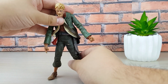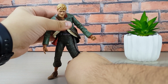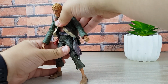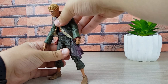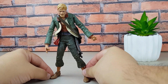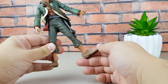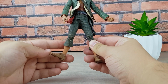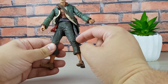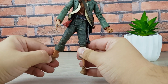Going to the body, I did notice it does have some torso movement, although pretty much hindered by his clothes. Still it's a good fact that you can actually pose his torso going from right to left, but the movement is somewhat hindered by his clothes. Coming to the feet, there's absolutely no articulation whatsoever, other than that you can actually spin them from the end of his pants. There's no other articulation points whatsoever.